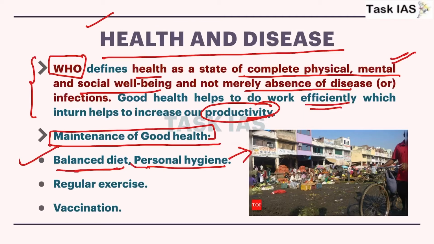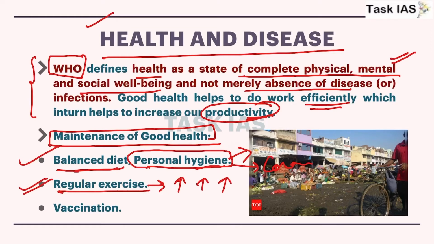But personal hygiene has more importance because if personal hygiene is not maintained, the chances of getting infectious disease are higher. You can correlate it with the current corona epidemic as well. Now, regular exercise will help not only in physical terms but also in psychological terms, especially in the era of globalization where individualism is rising, loneliness is rising and work pressure is increasing. You can correlate these points.